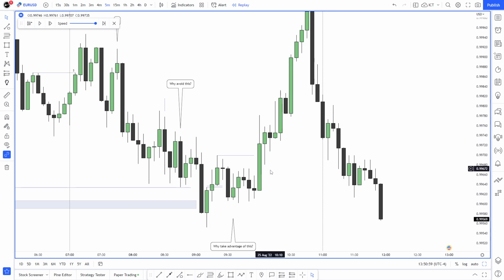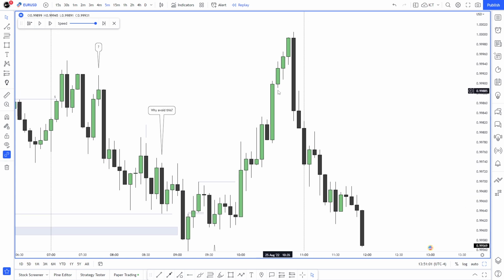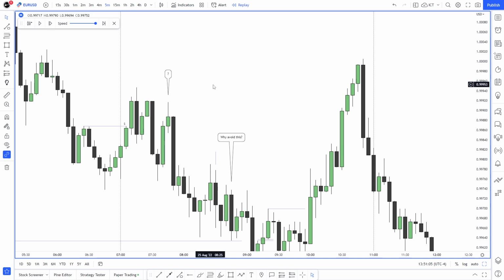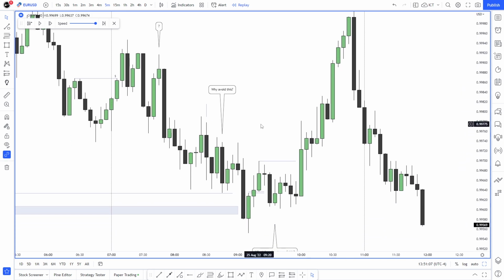And as you can see, there's a fair value gap here that the price doesn't trade into. There's another one here, pretty high up. I'm not going to take something that high up. And also, buy side has been taken already. So nothing for me to do. Now, look at this.